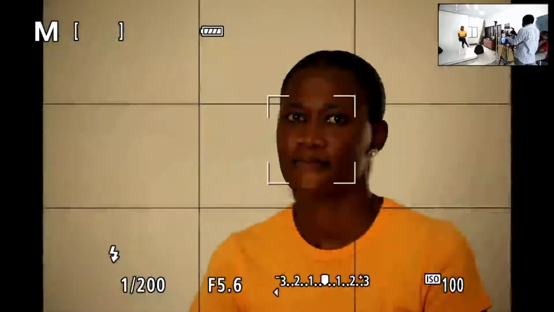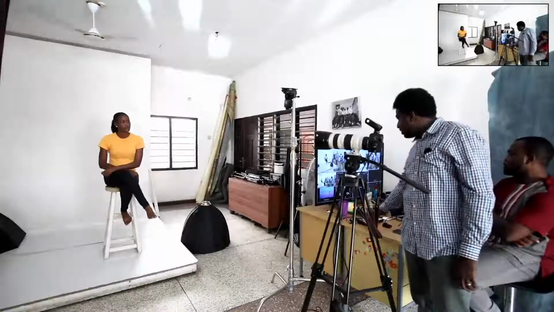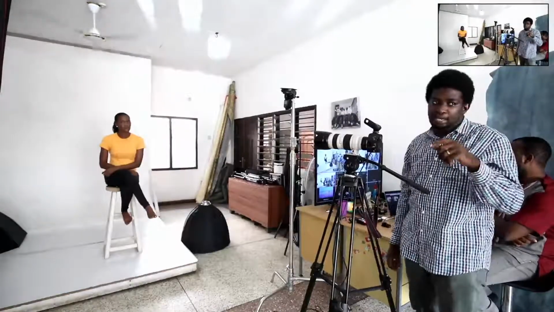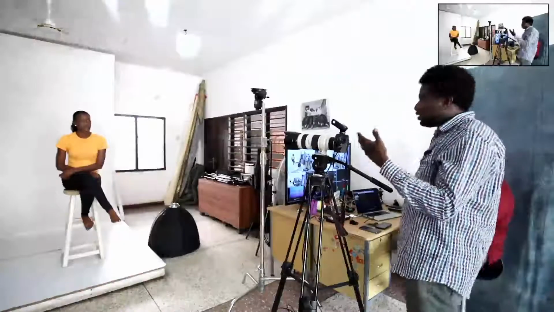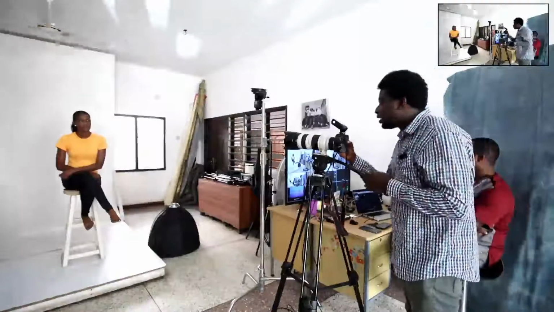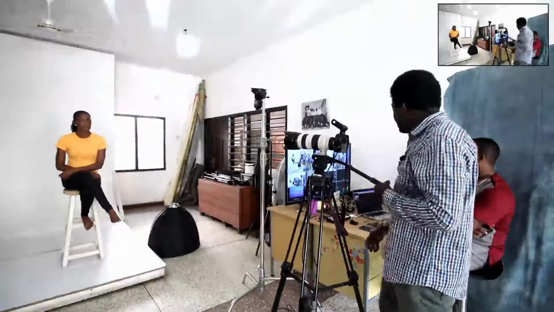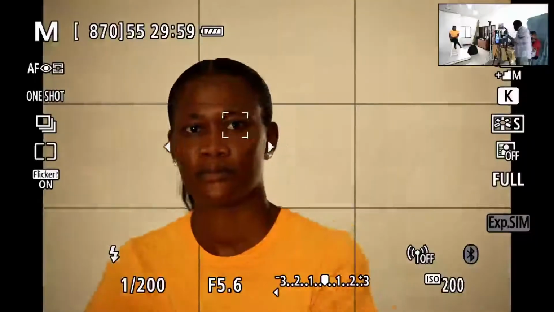I want to cheat a little. These small flashes, they don't have that much power. And so since they don't have that much power, I'm going to cheat a bit. What I'm going to do is double my ISO a bit so that I don't have to run it at its highest power, or else the batteries will die very quickly. So I'm just going to bring my ISO up to ISO 200, and then we will try this again.